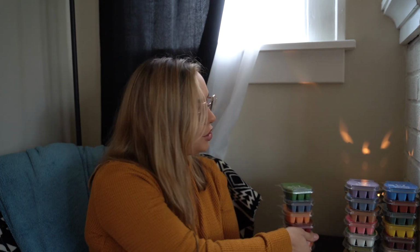And now on to some kind of general ones, could be more geared towards spring and summer type scents. We have Flower Shop. This one smells literally like green stems of a flower. World Traveler. This one is incredible.